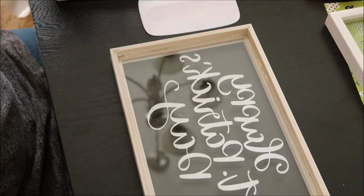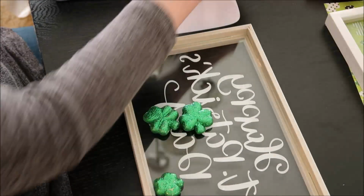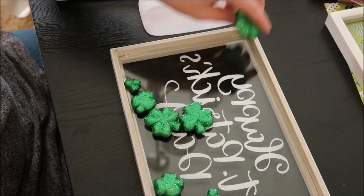So now what you guys want to do is flip it over, and you're gonna get your table scatter that you guys had, and you're gonna put it in there. And then I'm gonna warm up my hot glue and get ready to glue that down.